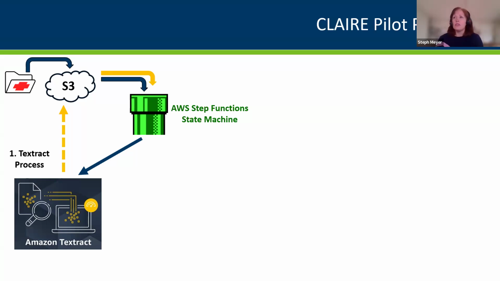From here, the first step is text extraction using Textract. We've tried using the Textract tool in the past, and it has evolved quite a bit over the years. We found it to be really useful in this instance, and it helped us convert our chart into a machine readable format and put that output back into our S3 bucket. Even this small loop in our pilot project was something we put a lot of time and effort and thought into, because if you can't get a good machine readable output in the first place, you're really sinking the whole project.